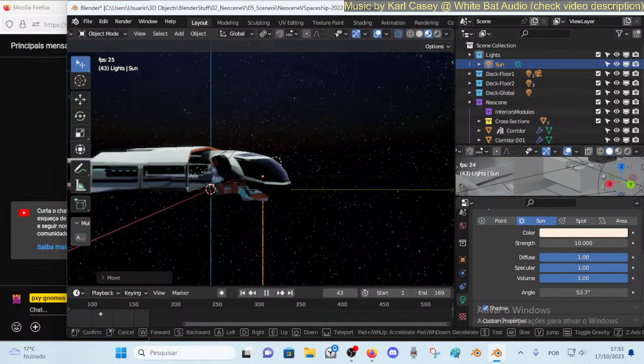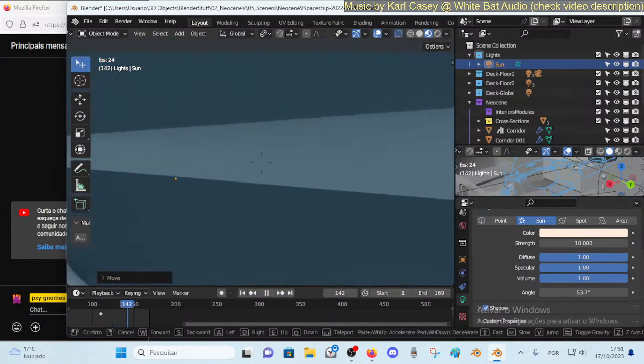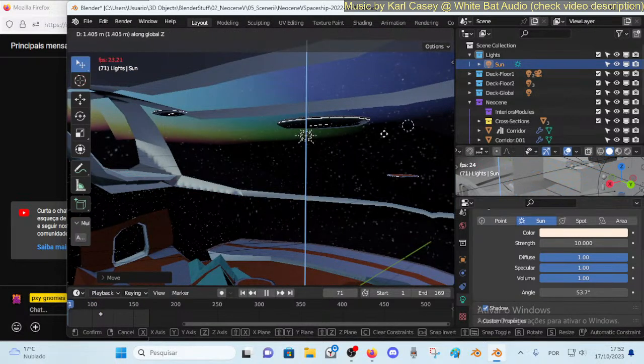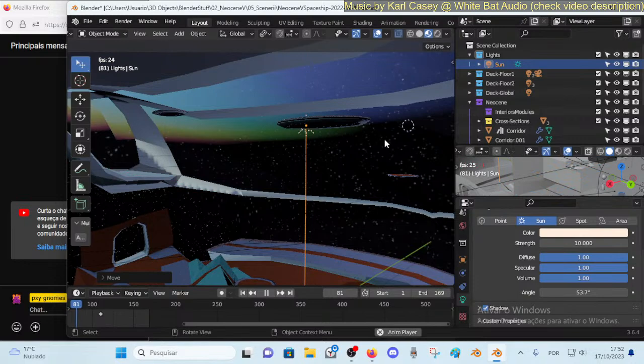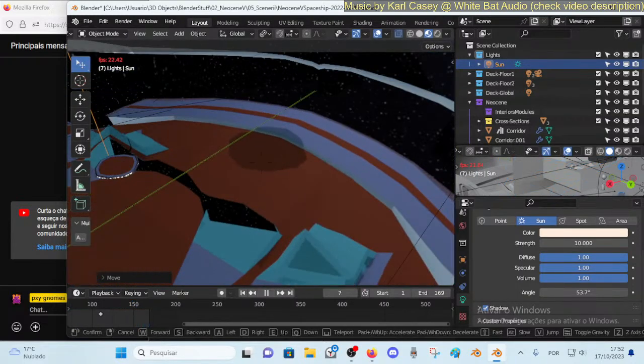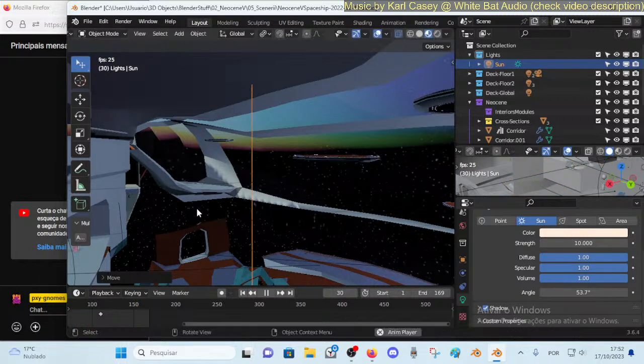What if I put it inside there? At this point it would be good to have some cameras. Apparently you get more light here inside. It's still somewhat dark though. It doesn't seem to have anything to do with the position of this light.